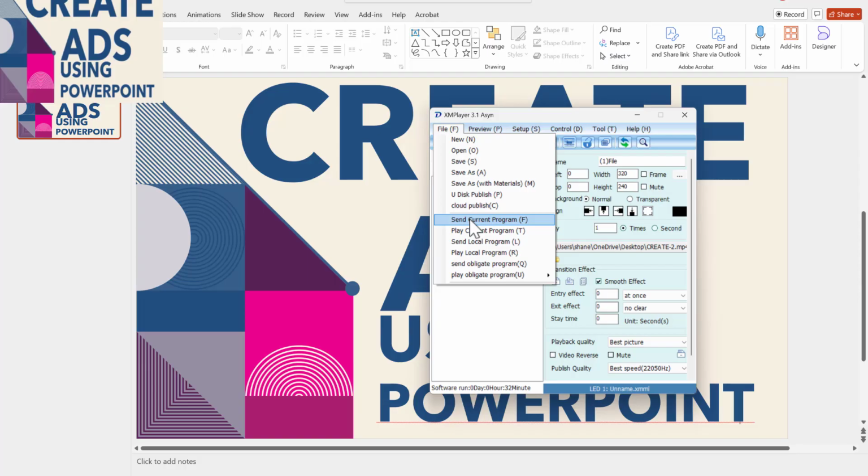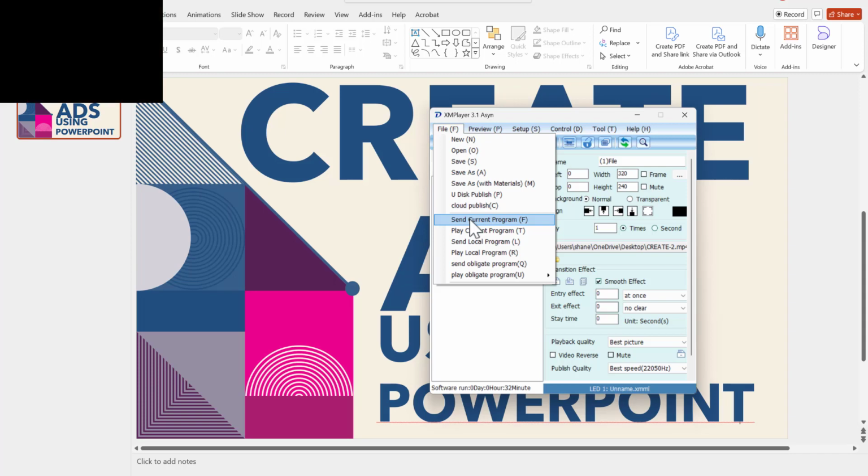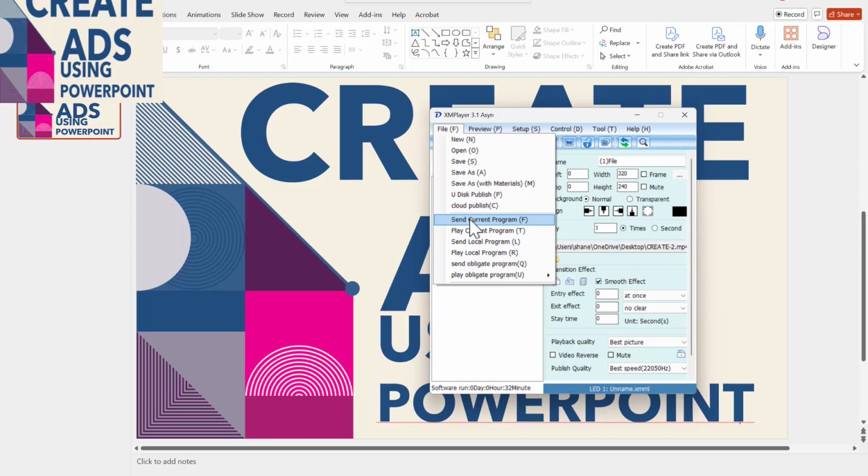So again, you can use PowerPoint or you can use Canva.com to make more creative content for your sign. And then once you're done, save those files as an MP4, then import that MP4 file into your software, then go ahead and push it to the sign. The sign also supports PPT and PPTX if you're using PowerPoint, but I would recommend saving it as an MP4, so that way it's already a video, it's exactly how you want it to look, and then once you confirm that the video is playing perfectly, you don't have to worry about the software doing a second conversion to then make it work on your sign, right?